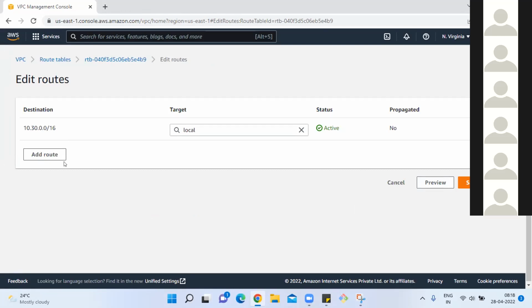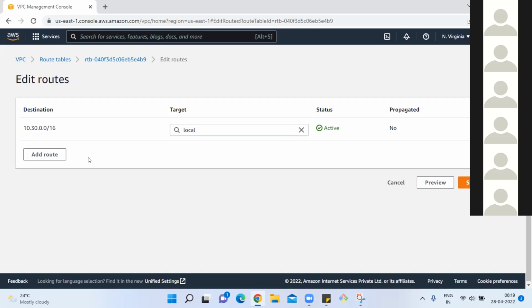Why? Because of that rule, the destination 10.10.30.0.0/16. What is that? It is the CIDR range. CIDR range of what? Of the VPC. It means all the IP addresses within the range. If you create any instance in the VPC, that instance is going to get an IP address within this range.